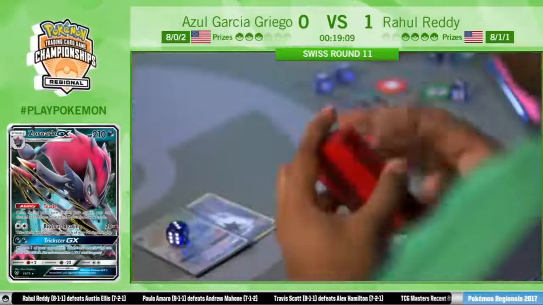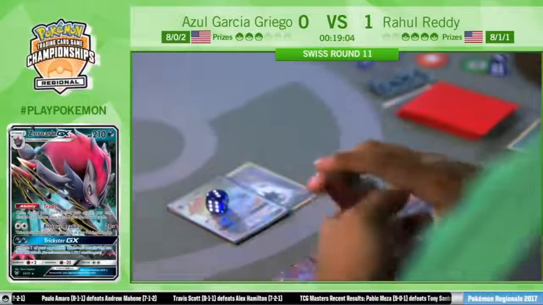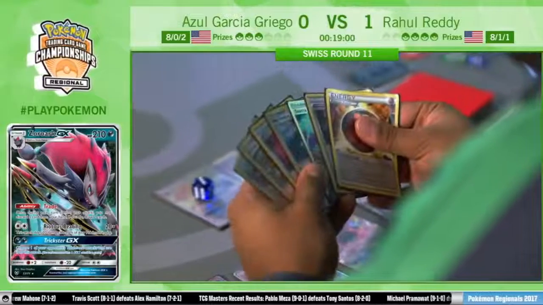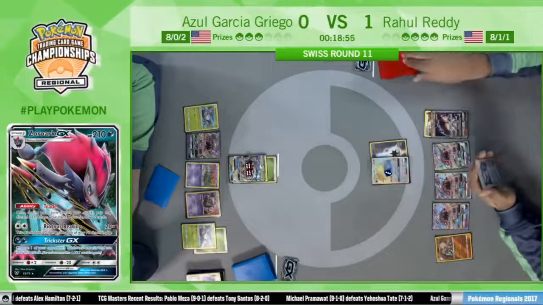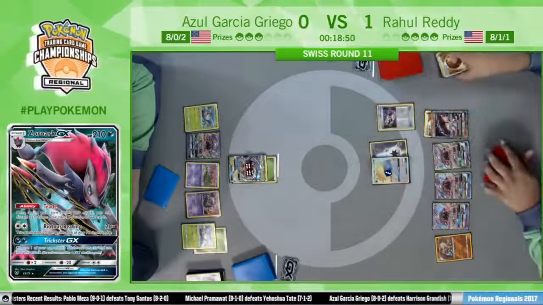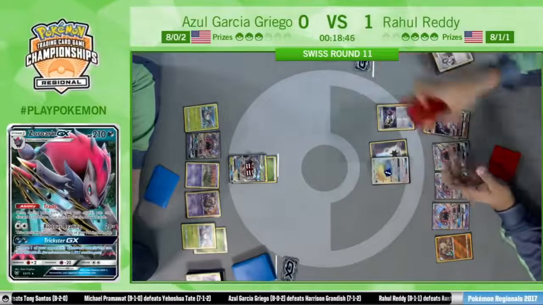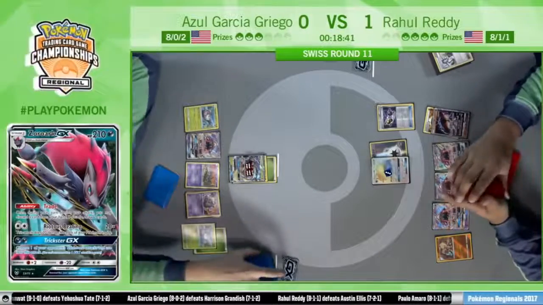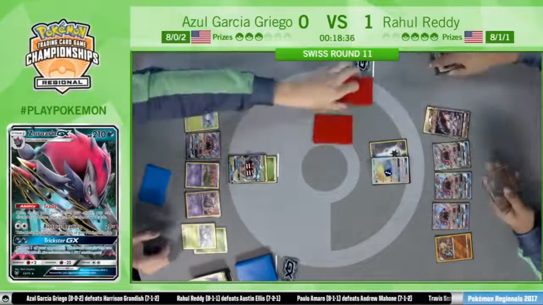Oh, absolutely. He needs to take another prize somehow before he can even get that other Golisopod out. Where's Gladion, in the prizes? Yeah. I know Azul plays 1 Rescue Stretcher, I believe. We can confirm that. So I don't know what's in his discard pile, but he could get that Golisopod back next turn, potentially. So maybe things aren't as bad for Azul as we think, but he's definitely on the back foot here.